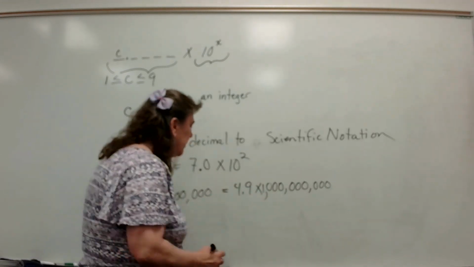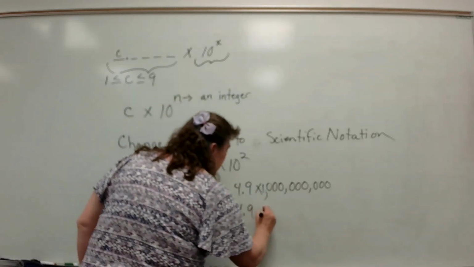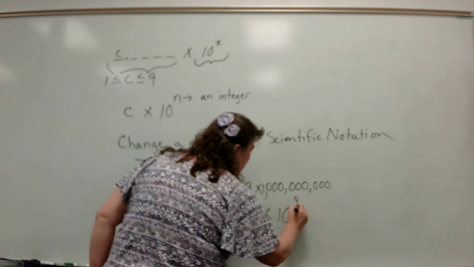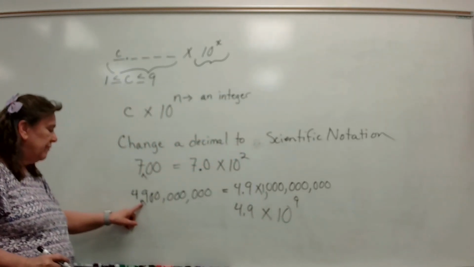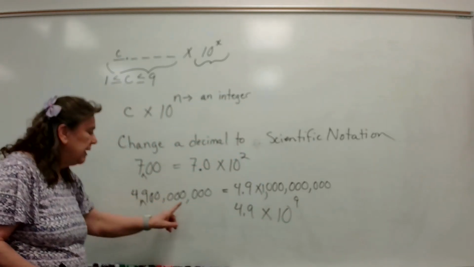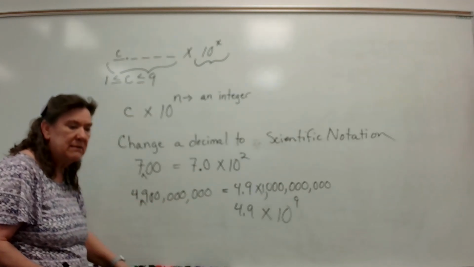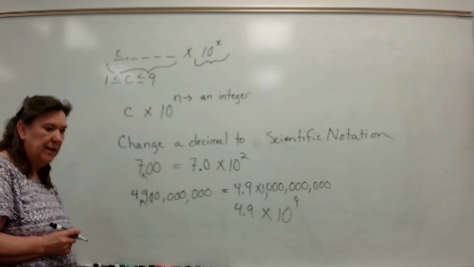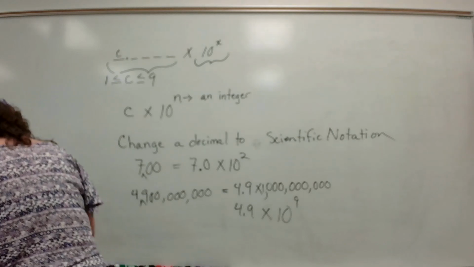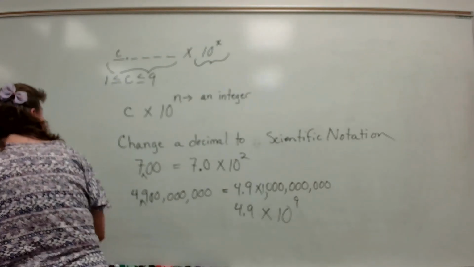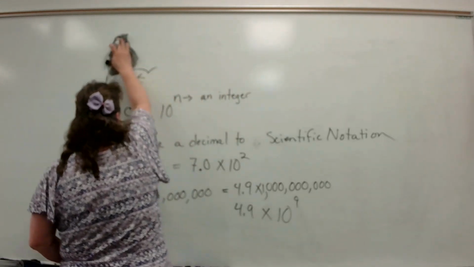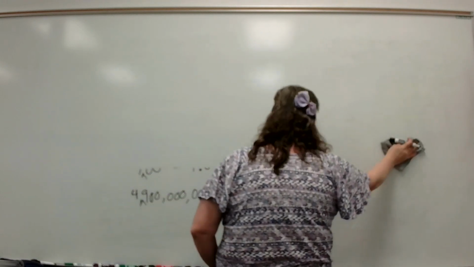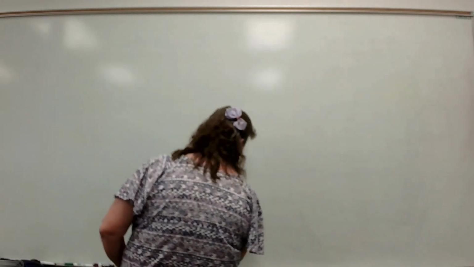number, that 1 billion, can be translated to, let's put a multiplication, 10 to the 9th power. You see? From here to the end of the number is 9 places, and that is the power that goes on your 10. Okay? So that's changing from decimal to scientific notation. Now let's look at some smaller numbers doing that. These were big numbers. Now let's look at the small numbers.